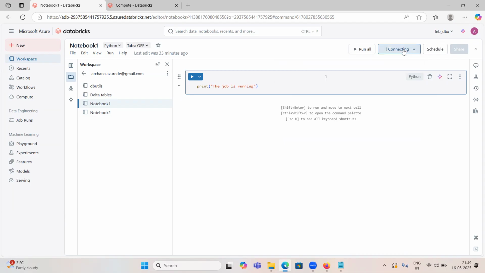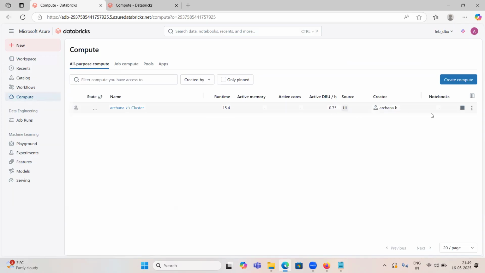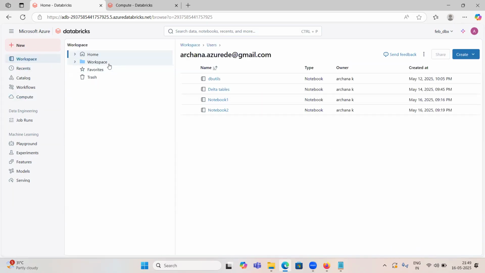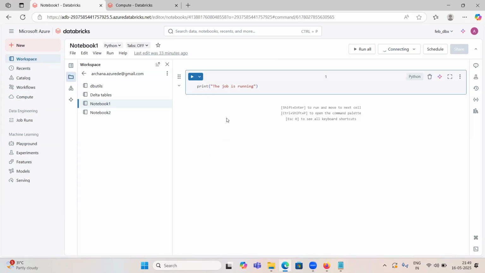This is the problem, guys. It is starting, no worries. Here notebook one contains all the utilities, all the common functions. Everything is comprised in it. Every developer uses this common notebook. It contains useful information related to URLs, database information, passwords, keywords, and the common functions which can be used by everyone in the organization.